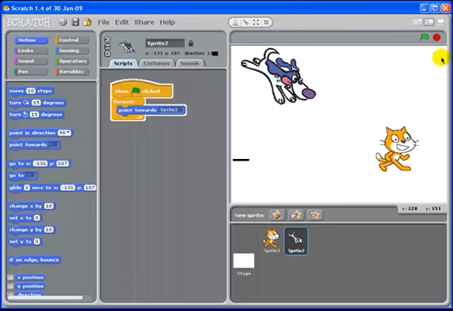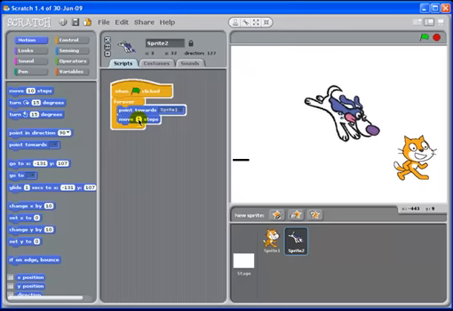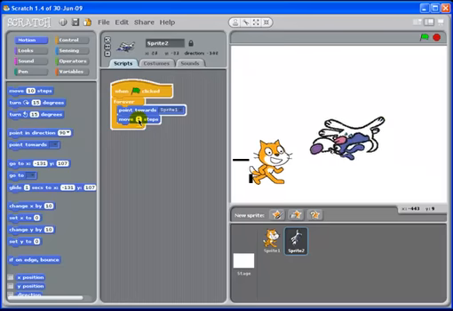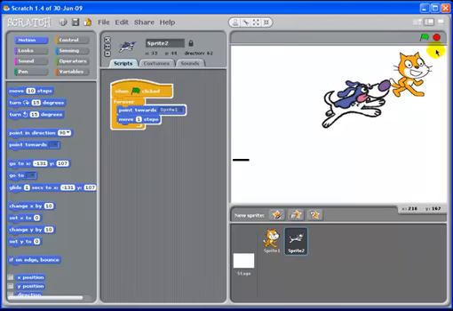The next thing I need to do is get the dog to actually move towards the cat. So let's try motion, and let's get the dog to move forward. I don't want him to catch the cat too easily, so I'm going to change it. Let's take it down to one step forward at the moment. So here I've just placed it there, and now you can see the dog is already moving towards the cat. Let me just stop that for a second.